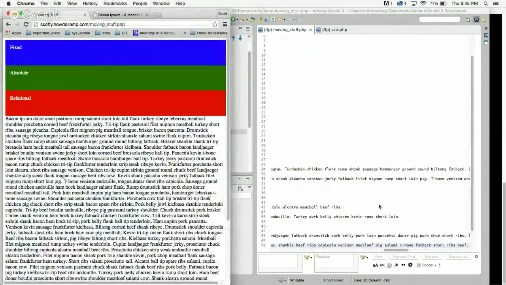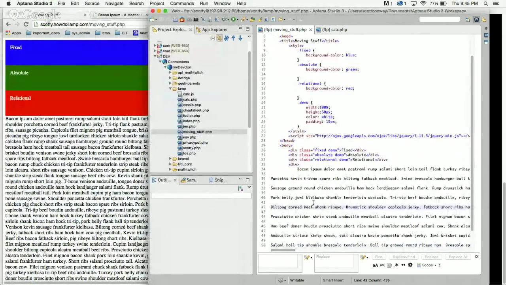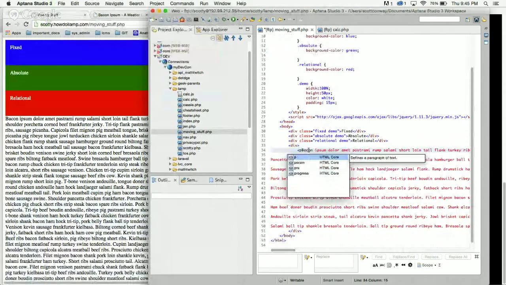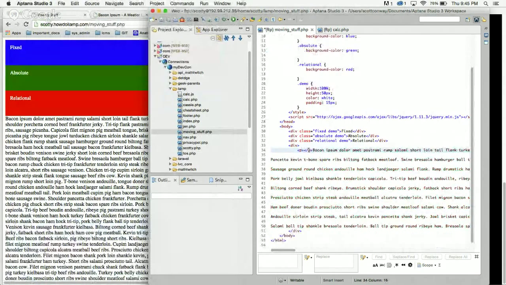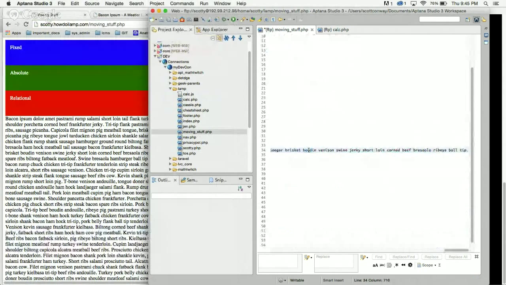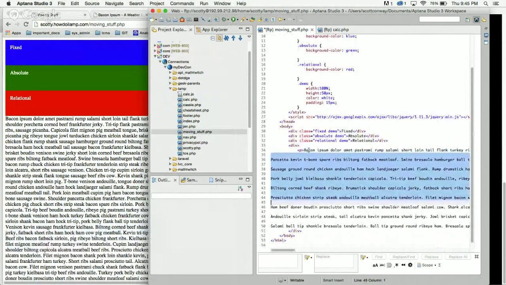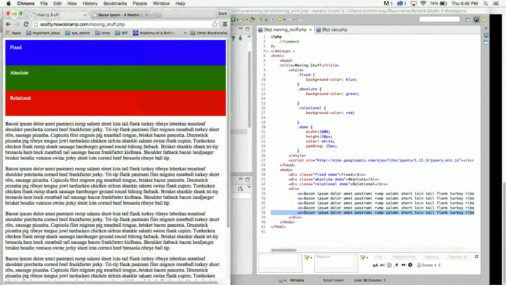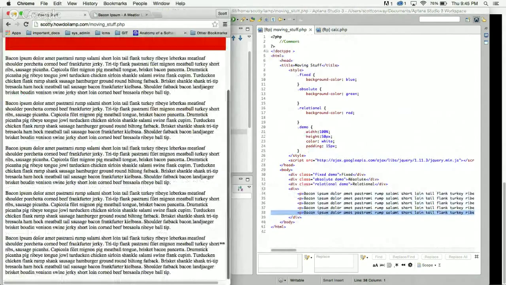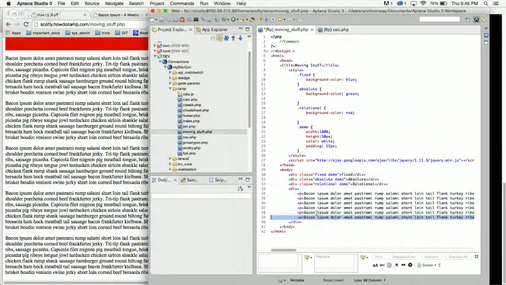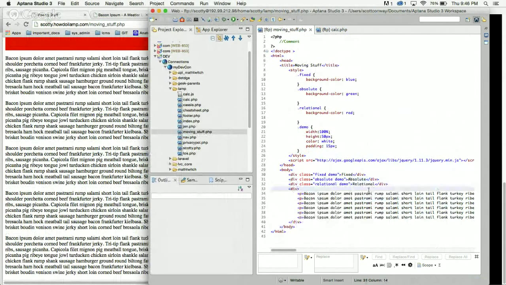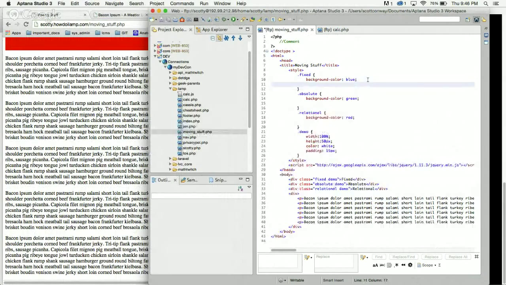Okay, so here's our page. Oh God. Yeah, this is terrible. Why don't we? I'm gonna actually get rid of all that stuff. There you go. That's a little bit more readable. But at least we have a scrolling thing, just for demonstration. And so I think fixed is probably the easiest thing to talk about first.